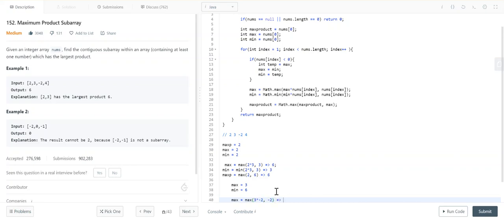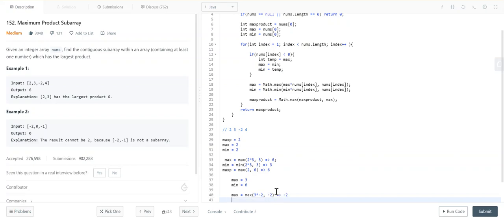So minus 6 comma minus 2, minus 2 is greater. And min is min of 6 into minus 2, comma minus 2, out of which minus 12 is smaller.